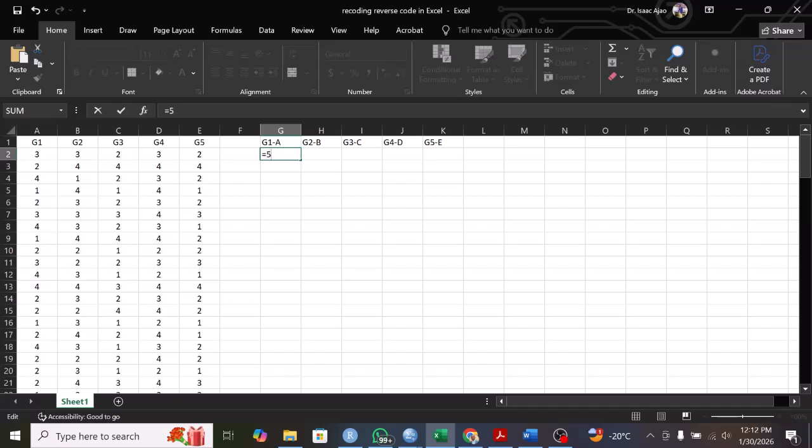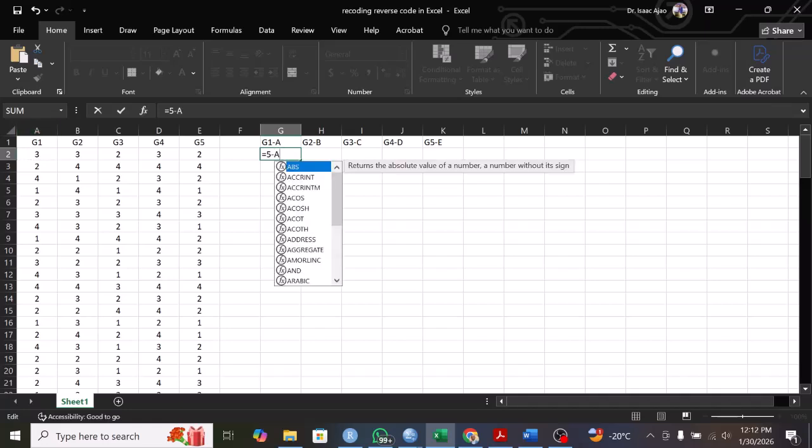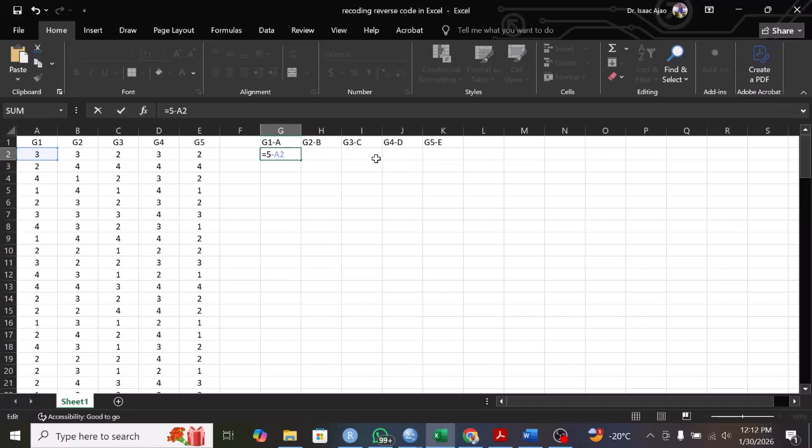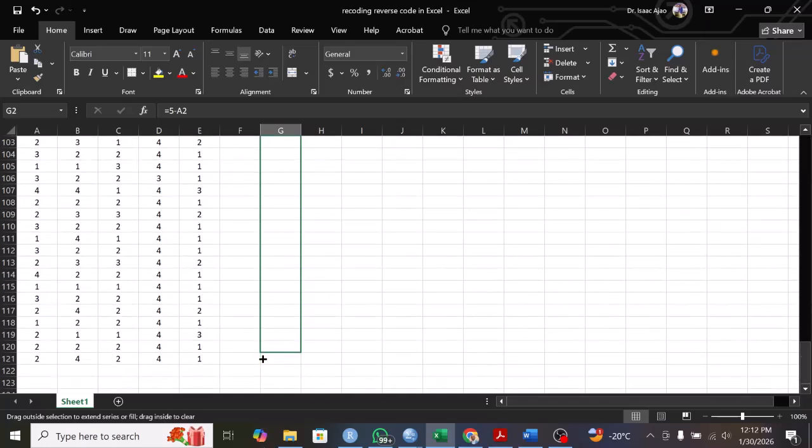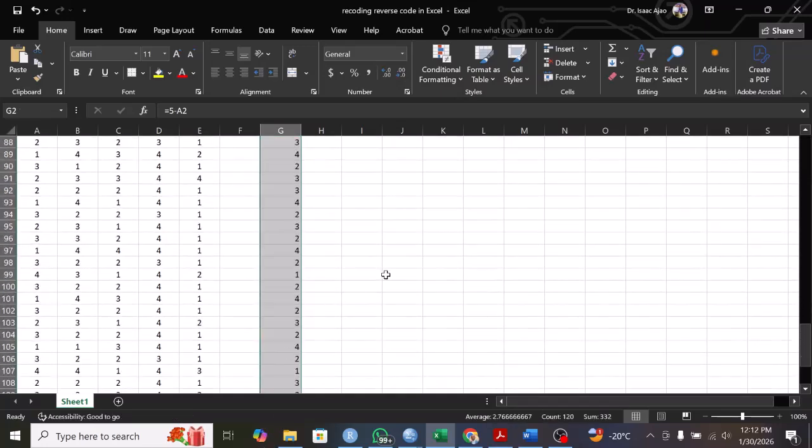Put 5 here, minus, the cell here is A2, this is A, cell 2, minus A2. You can see 5 minus 3 will give us 2. You can just drag it down like that. That's done it. So just look at it, confirm. Where we have 3, we now have 2. Where we have 1, we have 4.